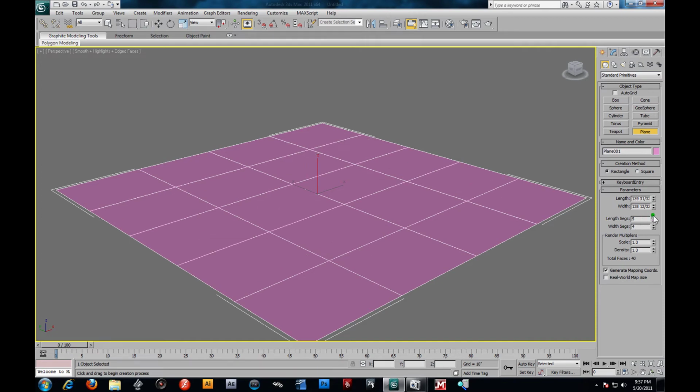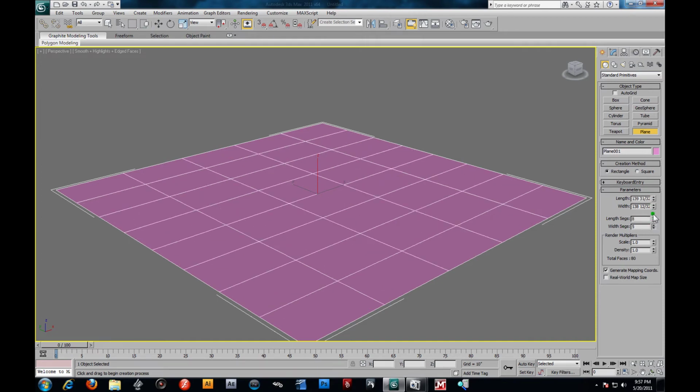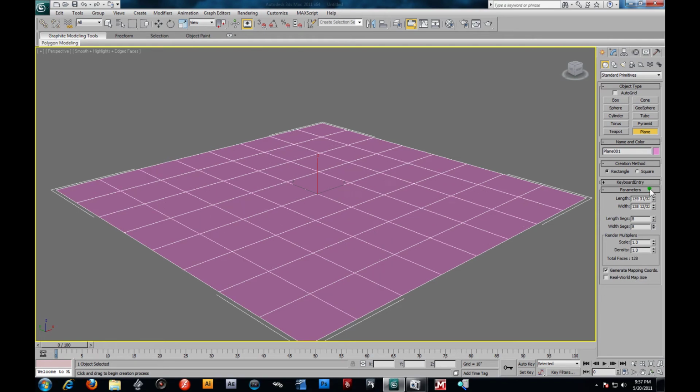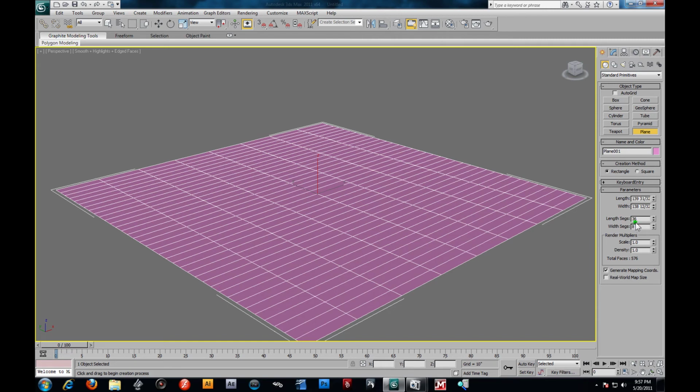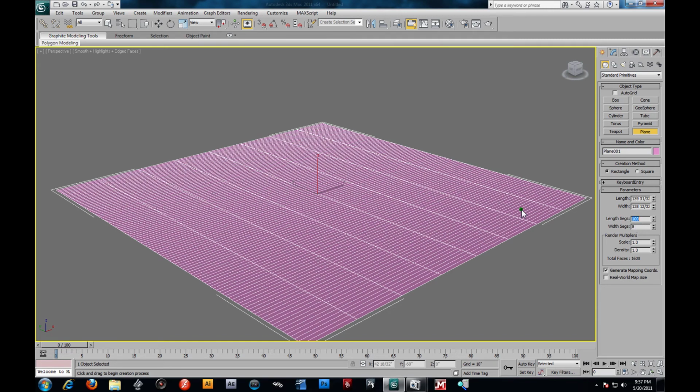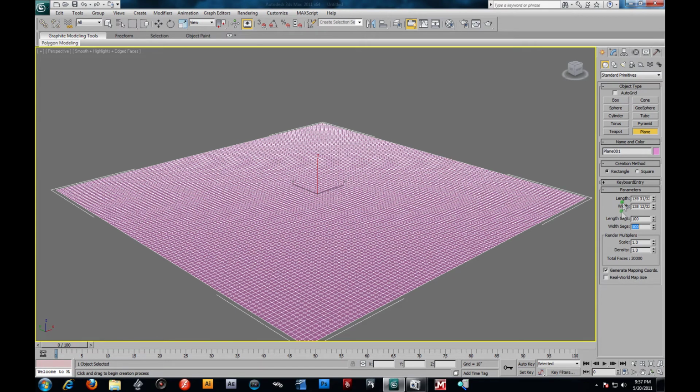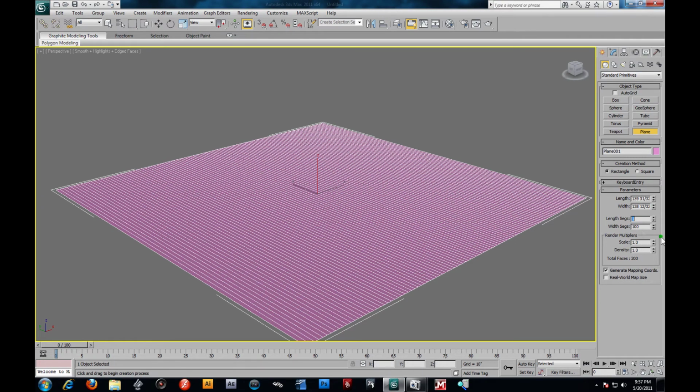If I crank them up to 8 and 8, you can see the object gets a little more dense, and so forth. You can crank it up or type in manually 100 by 100. Not that you would ever do that unless you're trying to create a landscape of some sort. But let's just keep this for now at 1 by 1.